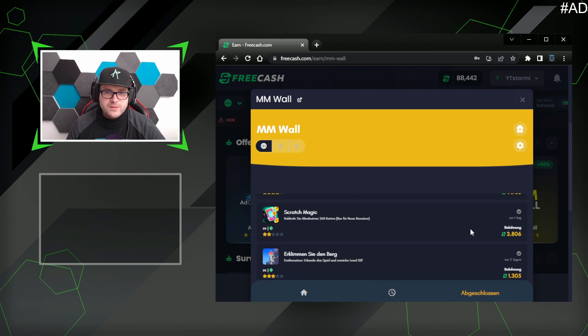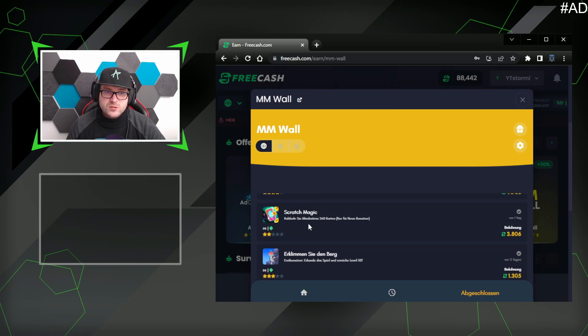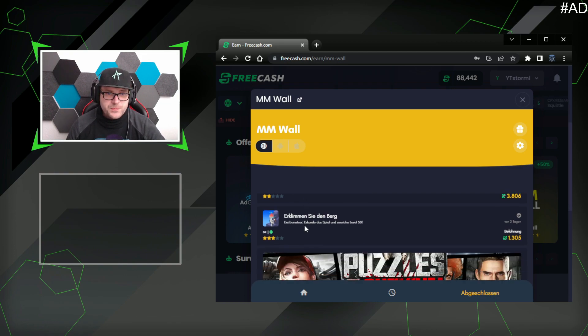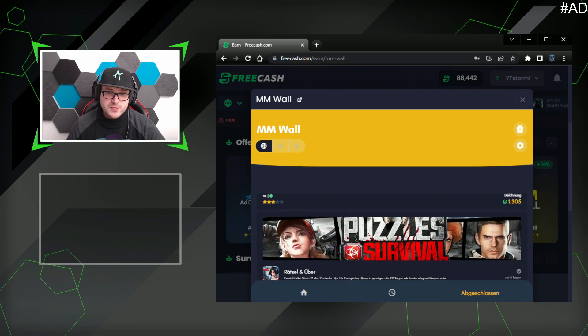The finished ones include one for 300 points, one for $9 — getting to level 14 in 60 days, which I did in four days — a puzzle game that's easy if you focus on your main building. Scratch Magic is also pretty easy: just watch the ads a few times a day and you'll complete it in a few days. One trick: collect coins to scratch at least 10+ cards very fast, because then the frenzy starts and you get 30 seconds of free scratches.